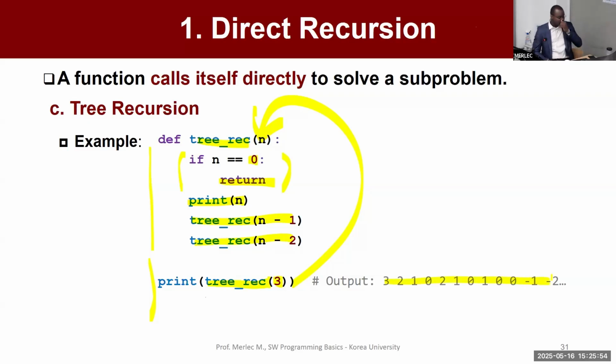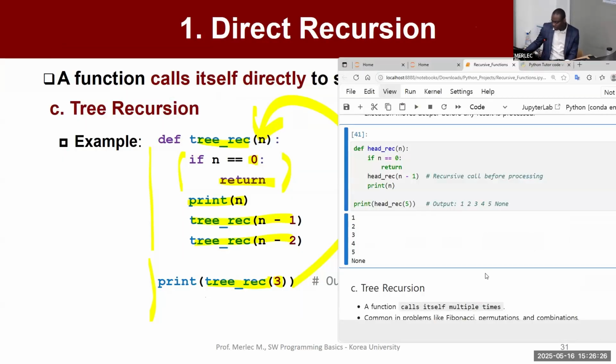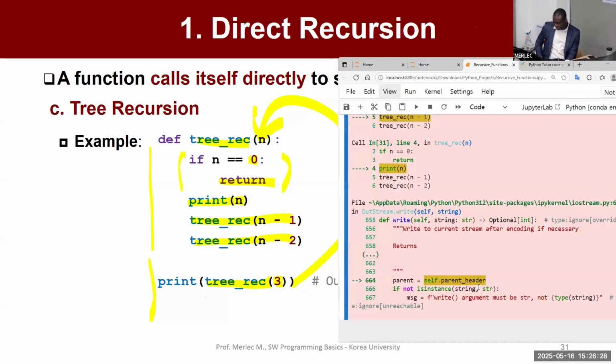So remember that we have mentioned one of the problems with tree recursion is the limit of the depth we can support. For Python, by default, we have seen that Python accepts up to 3,000 calls. With such a statement here, you will see it will be looping again and again until it reaches the maximum. Now look at this. It's very important to understand.